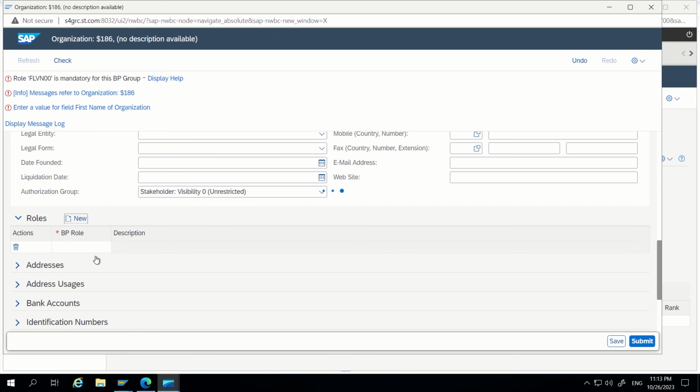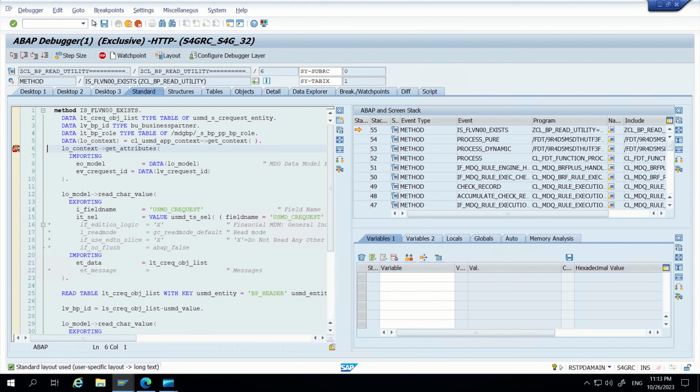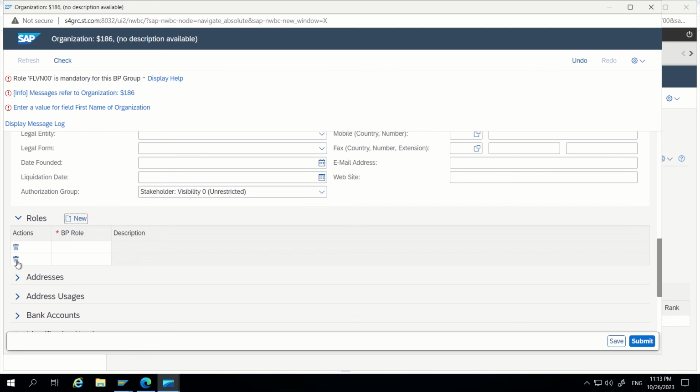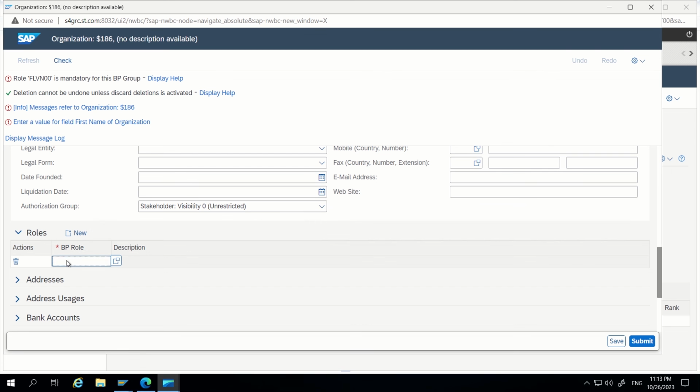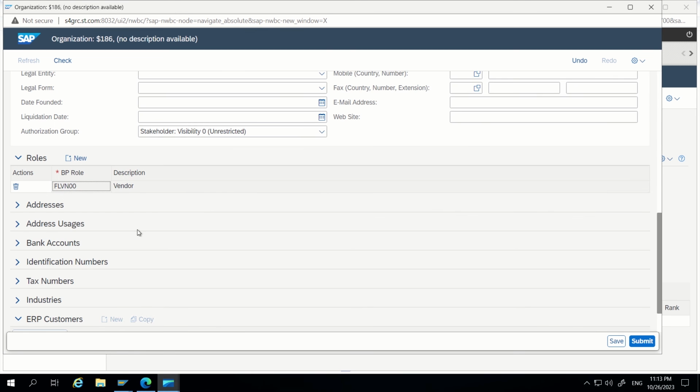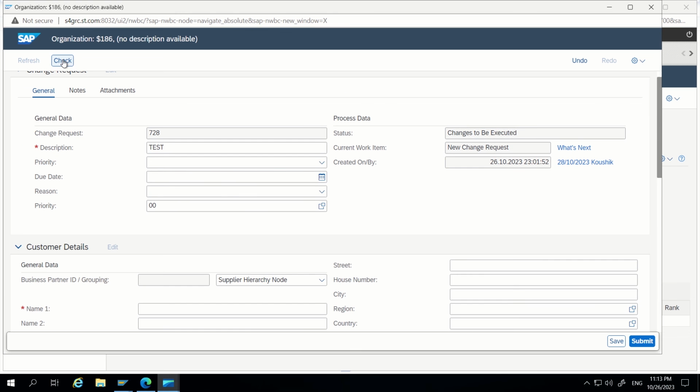Oh, by mistake I clicked again. This is not required. Two rows I added by mistake. Now I will add FLVN00 and click on enter. Now I will click on check button.